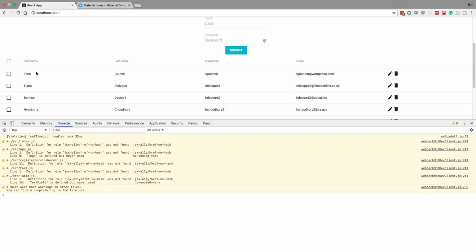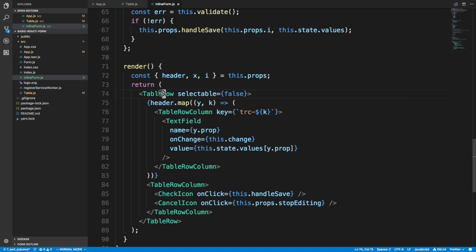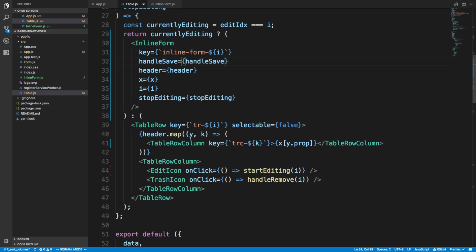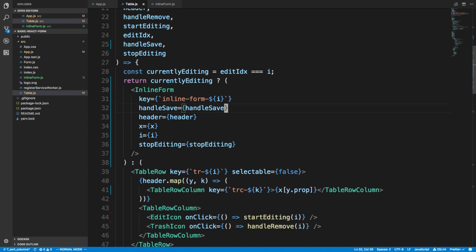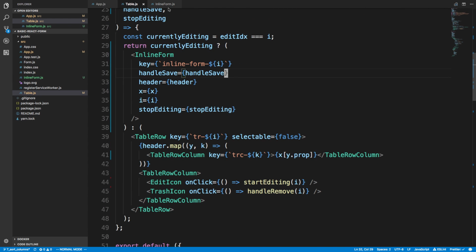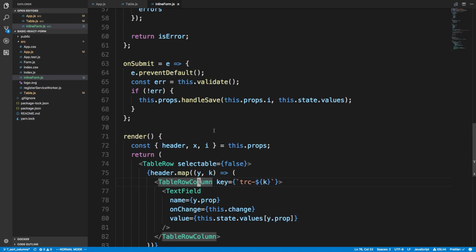I'm not sure why it pushes over like that in our table row. Table row column. Worry about that in a second. Let's make sure everything else works.